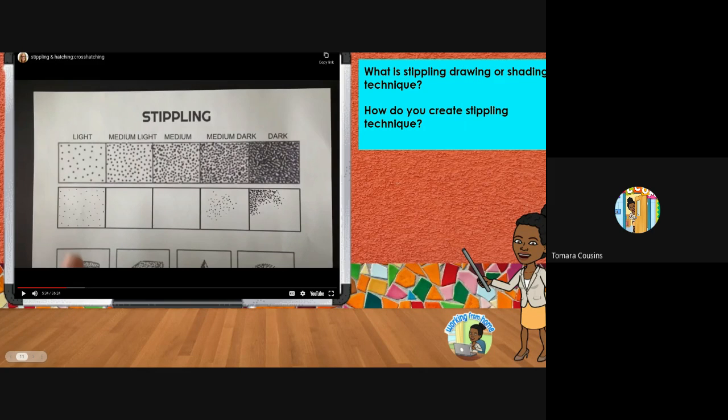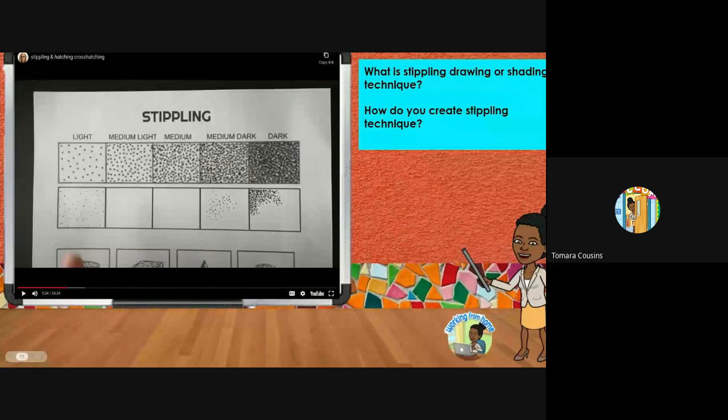All right, great. So once you have created the value scale, you're going to apply the stippling technique to the value scale. I've also posted some samples in the WhatsApp group, so you can look at those samples and use them to guide you as well.